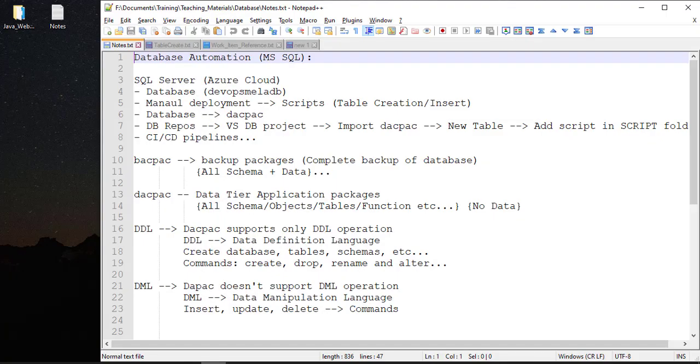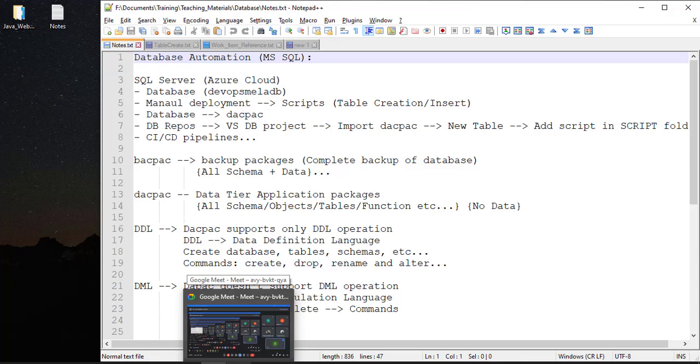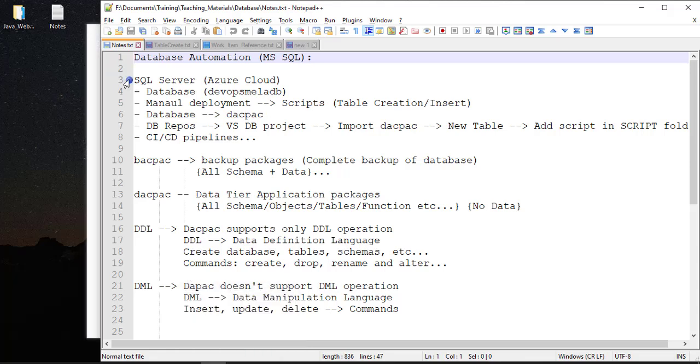Plus, we don't have a SQL server, so I'll be creating a SQL server on cloud. I'll be using Azure cloud, and I'll be creating an Azure SQL server over there. Then I'll be creating a database. We don't even have a database, so we'll create a database, and manually I'll do some sort of deployments. I have scripts, and the scripts and everything will be shared with you. Manually I'll do some sort of deployment, because if I automate the things, how will we come to know that we are doing it on the same database? So I'll have some manual deployment done.